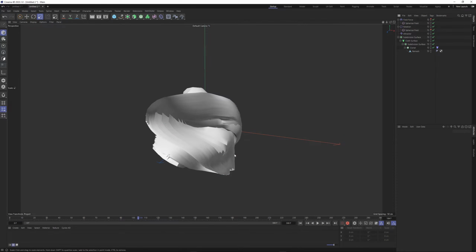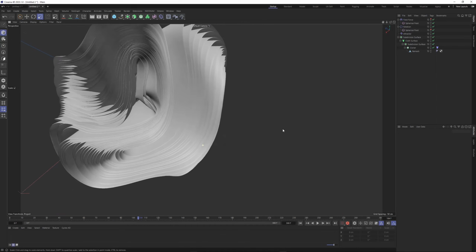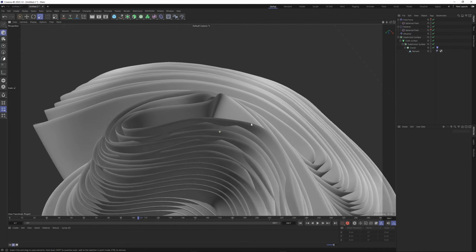So now if I turn on the subdivisions and the cloth surface, and we have a little look at this, again, it's very Windows 11-y, but there's still a lot of collisions here.